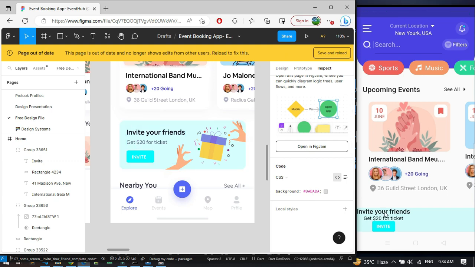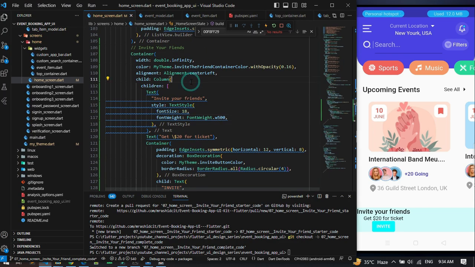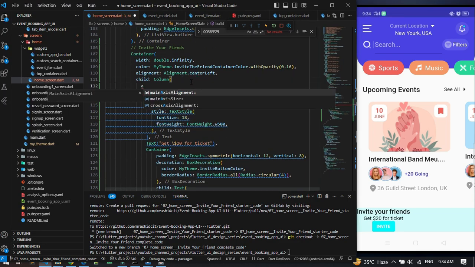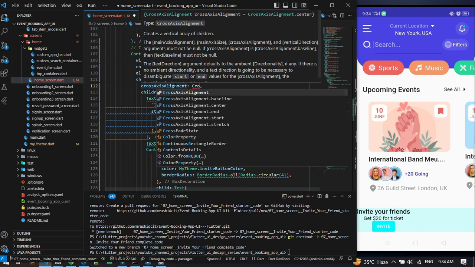So next we need to put the spacing. Actually here I have used a column, so in a column the default behavior is center align, I think. So I need to make this start, or cross axis alignment. What's its default value?